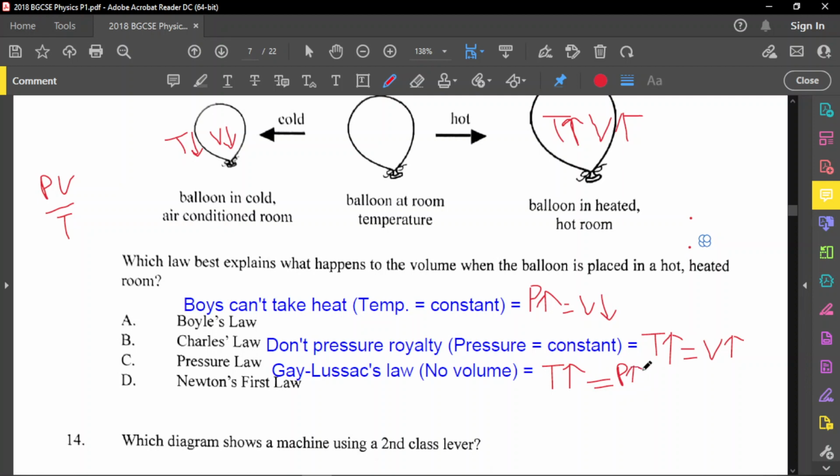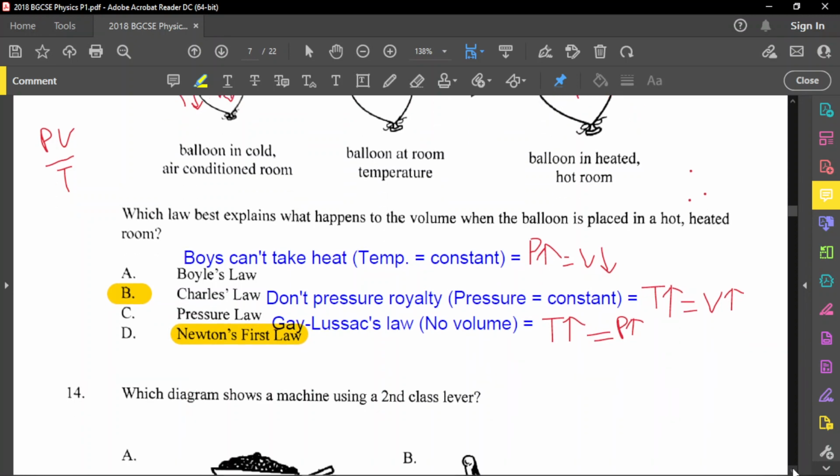So temperature is proportional to the pressure, as well as temperature is proportional to volume. And you need to remember what law states what. All right, these are some really useful information. I like to give you the excess information here to make sure you understand the concept when you go inside of the examination. So based on what is happening here, again, as temperature increases, volume increases. So therefore, Charles will be our guy in this case, right? Newton's first law of motion doesn't explain anything that is happening to the balloon at all. So that is out of this question. All right, so just to remember your gas laws, all right?